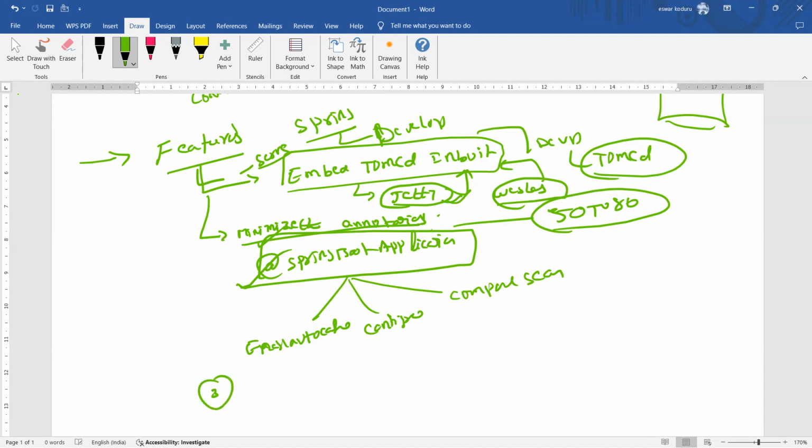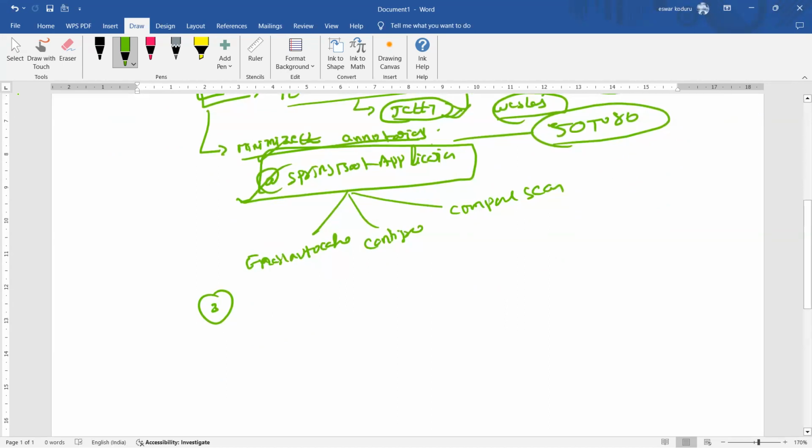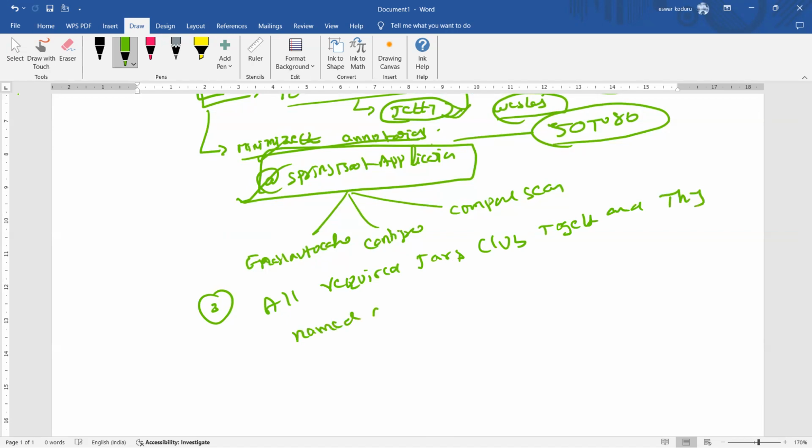The third feature they have added: all required jars are clubbed together, and they named it starters. A starter contains more than one jar, the required jars.